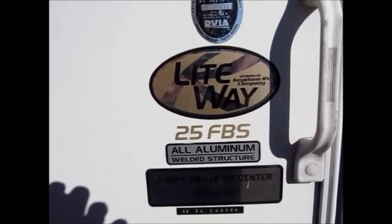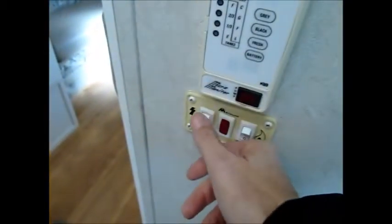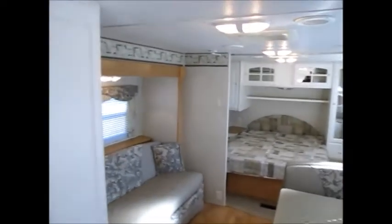We're going to go ahead on the inside of this camper — we're going in the back door. You can see the camper has two entrances. As we go in the back, you walk right into the kitchen. The stove and oven looks like it's never been used at all. You have a microwave right above the stove. It's just a beautiful little camper. This does have the underbelly, and it has gas and electric hot water. It has the underbelly covering the hole underneath the trailer, so it is good for wintertime camping.